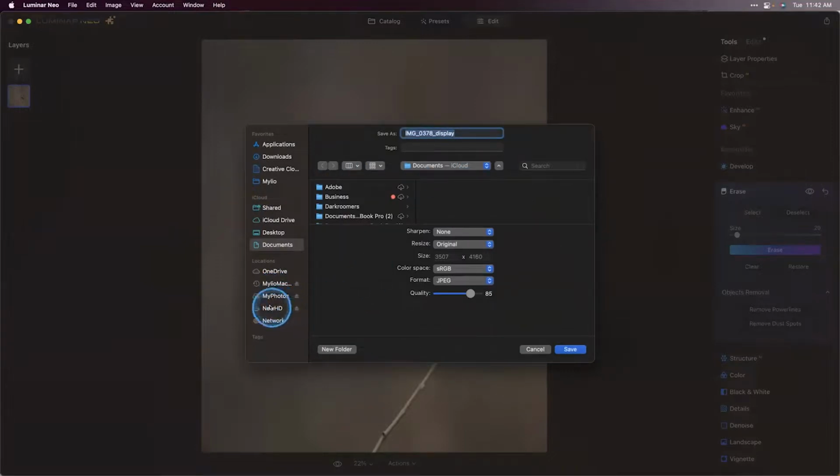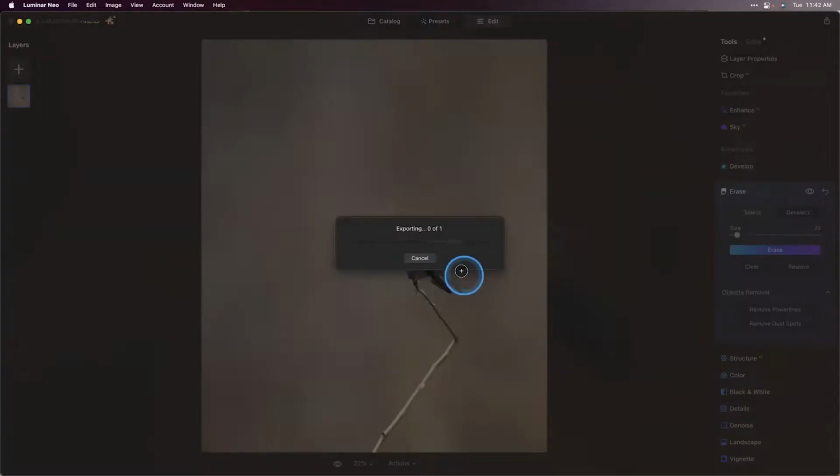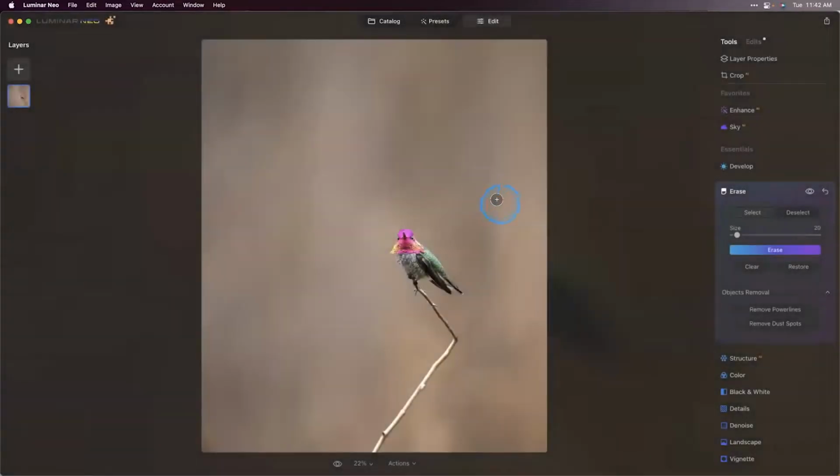This was part of the sample library here. So let me see here. Probably be in this folder. It's taking its time to load here. Or would it be in this one, JC? To put it back in the sample library. I should have chosen one out of my library. I'm going to go ahead and put it right here into the Mylio folder. And that's going to go ahead and export that with whatever settings I have. So typically, if this is something that I want to have portfolio worthy, I'm going to export a high quality TIFF. If it's just something I want to share online, a lower quality JPEG is perfectly fine. It depends on what you want to do with it.